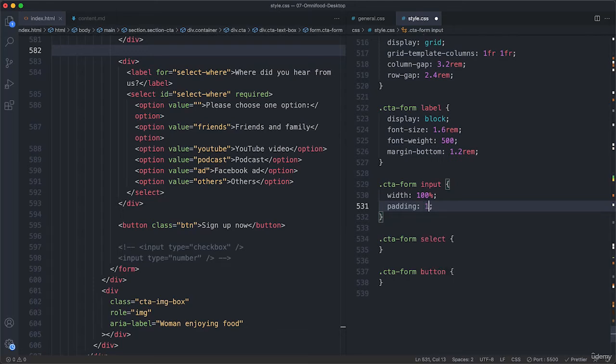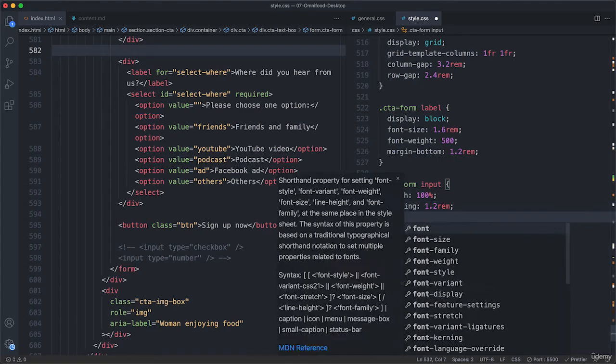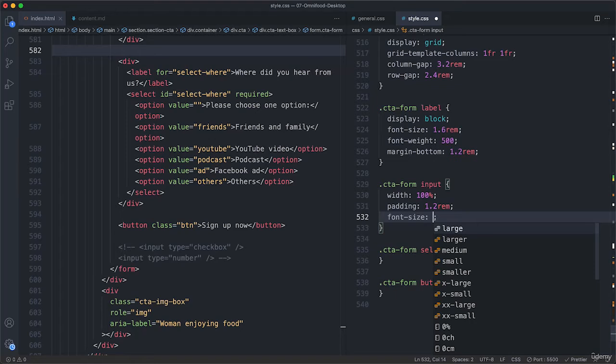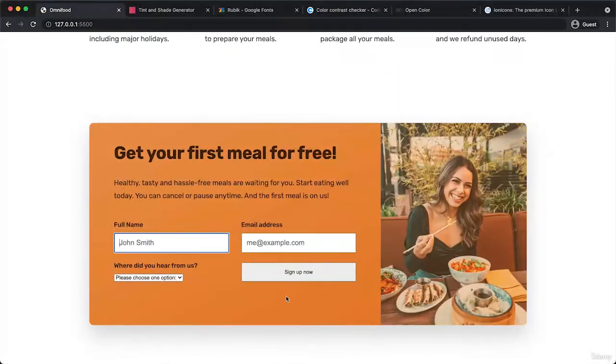Then let's add that padding that I just mentioned, but not too much, just 1.2 rem here, so 12 pixels. And then we can also increase their font size. So the font of the text that we will write inside of the input field. So that's a good start, I think, for now. And then from there we can improve it even further.